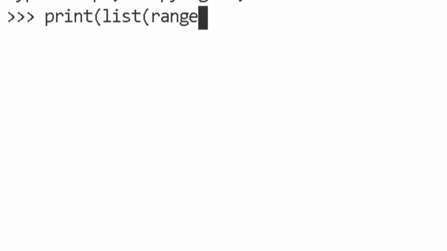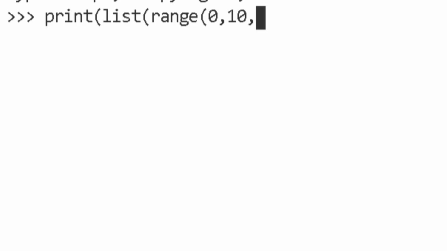This is equivalent in C++ or Java, where you initialize x equal to 1, then x less than or equal to 10, then x plus plus, something like that. But here, we put inside our parentheses the specific range that you want to start. For example, you want to start with 0, then 10.